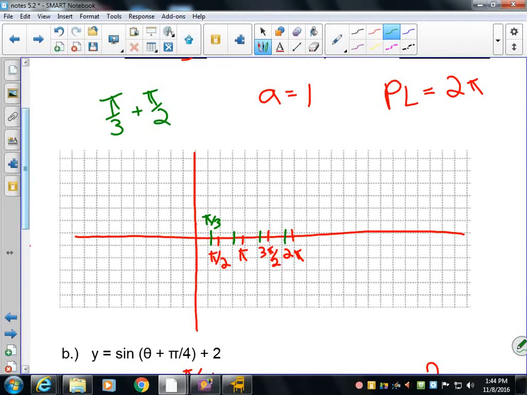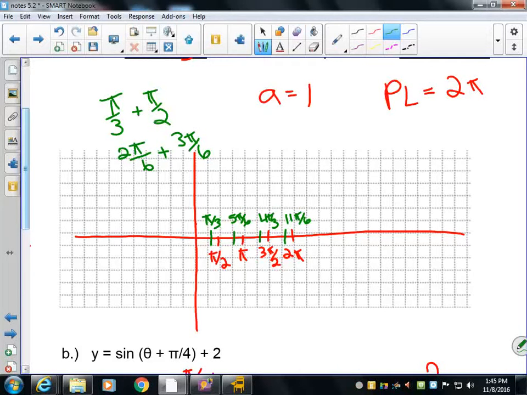How do we deal with fractions? Common denominator. So what is really my, it's 2 pi over 6 plus 3 pi over 6, right? That gives me 5 pi over 6. And then if I add another 3 pi over 6, this gives me 8 pi over 6, which is 4 pi-thirds. And then if I do 8 pi over 6 plus 3, that'll give me 11 pi over 6. Okay, so do you see how you can come up with that number for the scale across the bottom?